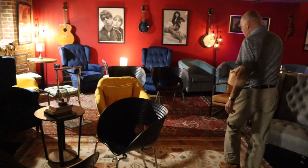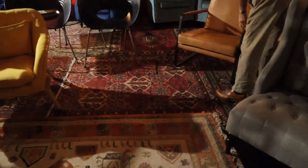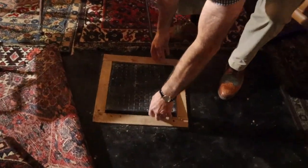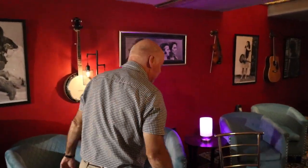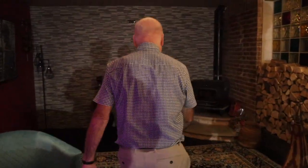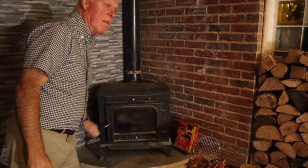If you look through here, this is the jazz bar. This will sit about 40 people. Underneath here we've got an underground water supply. There it is — under here we have water and it fills itself up as well. Now, we have the fire, which is really useful, because you can cook on it. We've got a fire here with the flue that goes right up to the surface and even higher, and you can cook food on top of this wood burning stove. Plenty of logs down here as well.